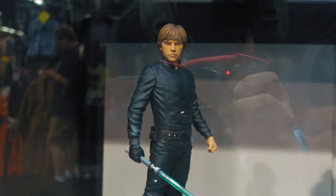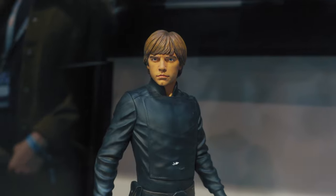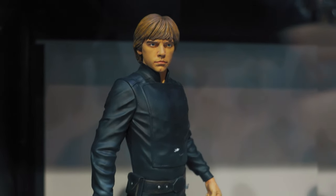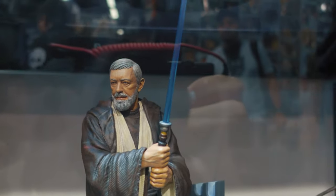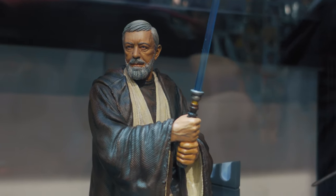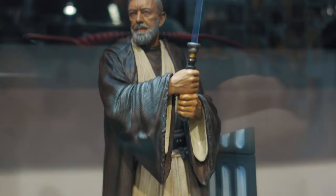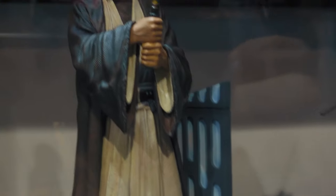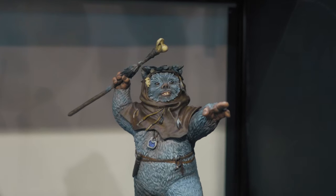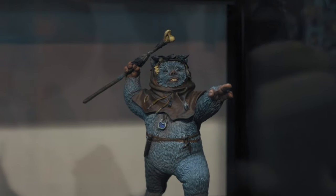Then we got some more Milestone statues. We got a Luke Skywalker Jedi Knight — same thing, portrait is kind of off on the Mark Hamill likeness, but the rest looks pretty accurate. We got an Obi-Wan Kenobi Alec Guinness version — I like this one a lot. The details on the robe look really good, he's got his lightsaber, and it represents when he's fighting Darth Vader with the Death Star wall panel background. Really neat. We got an Ewok — looks pretty good, I like the details.